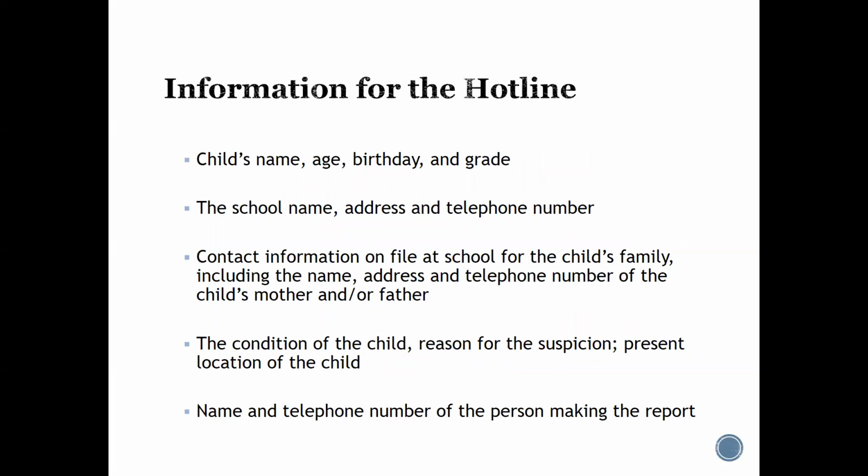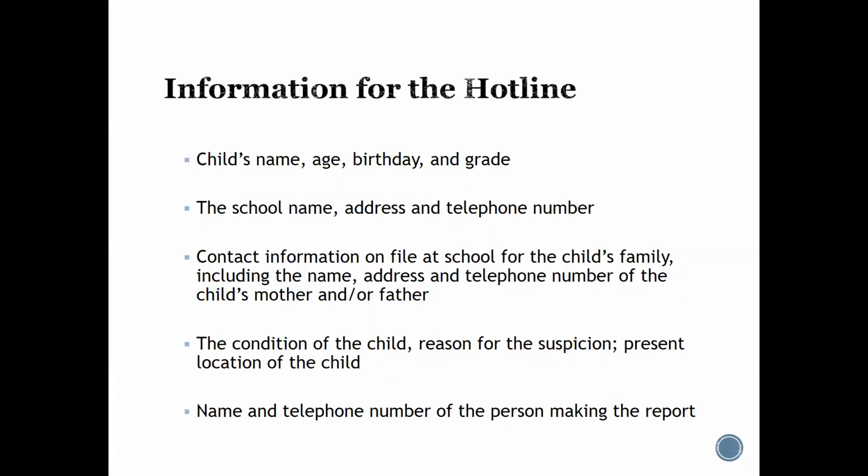When you call DCYF's hotline, you want to be ready with critical pieces of information. You want to know the child's name, their age, their birth date, and what grade they're in. You want to tell them what school you're calling from, where the school is, and the school's phone number. If there is information on file at that school for the child's family, where they live, the telephone number, names of family members, that's going to be critical.